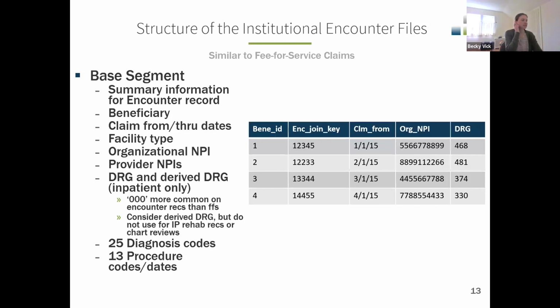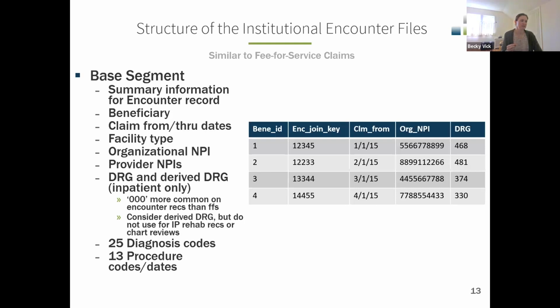This variation in how plans handle their billing may contribute to MAOs populating some variables less consistently than fee-for-service claims data. For example, encounter data is far more likely to contain a DRG of 000 relative to fee-for-service data.